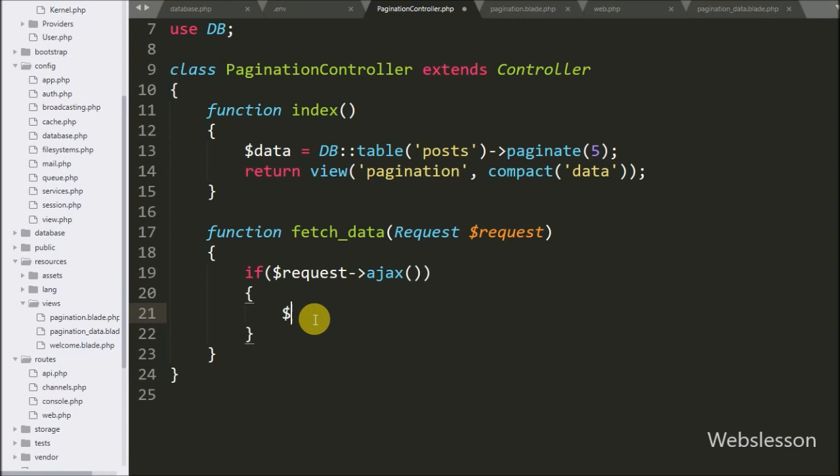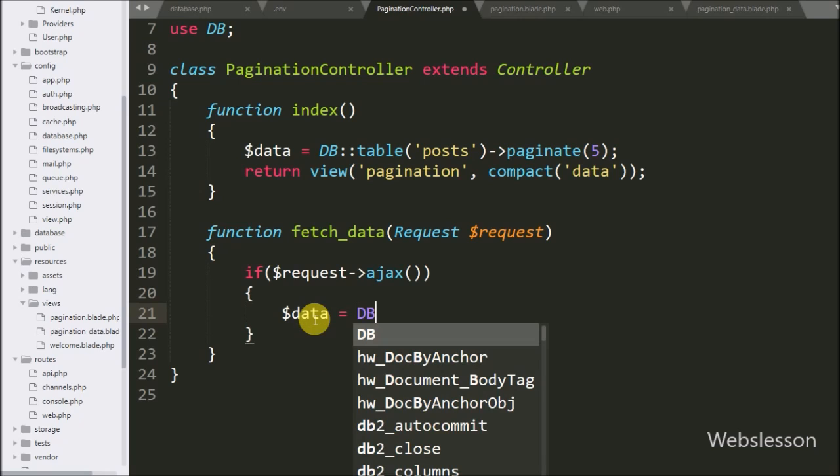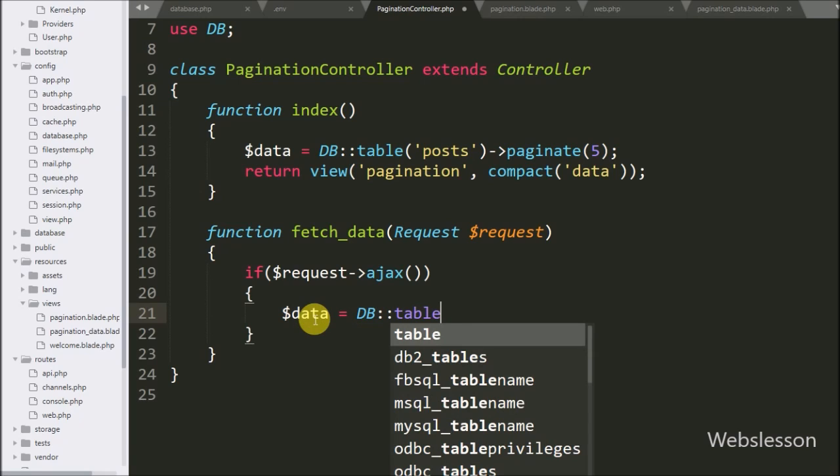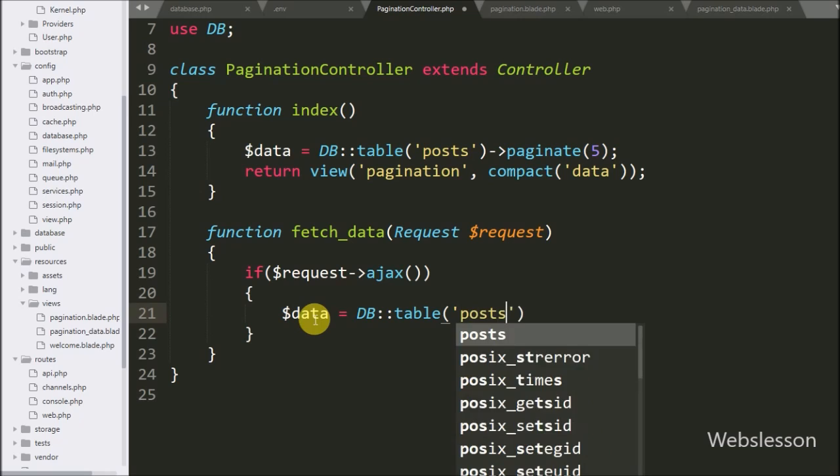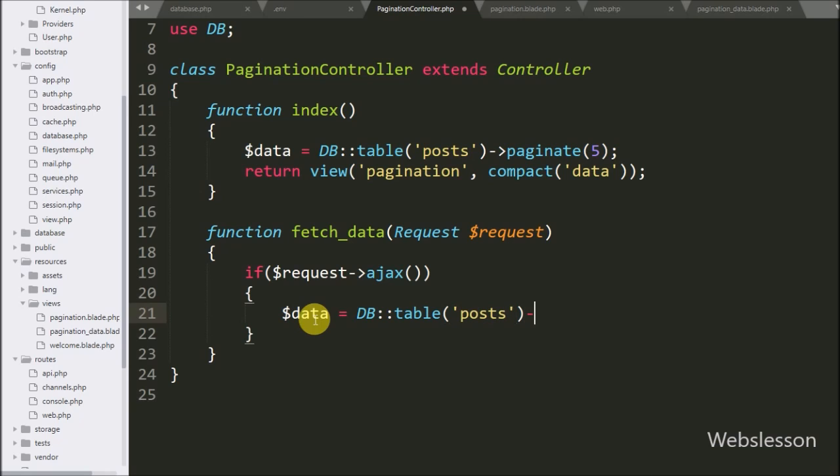Under this block we write the $data variable equal to the DB class object with table method, and under this method we write the posts table with paginate method with 5 records. This code will make a query like select * from posts table limit 5, and it will execute this query and the returned data is stored in this $data variable.